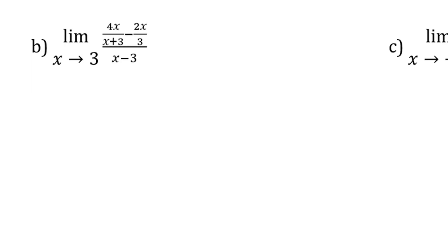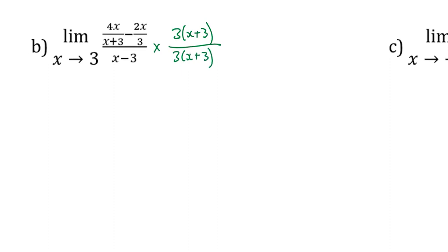You can just get a common denominator on top, and in a couple of steps, no matter how you start, it'll look the same. The other way you can do it is multiply this top and this bottom by the same thing. So that's what I'm going to do. And I multiply by the product of the denominators of the top, just the top part. So 3 times x plus 3 over 3 times x plus 3.